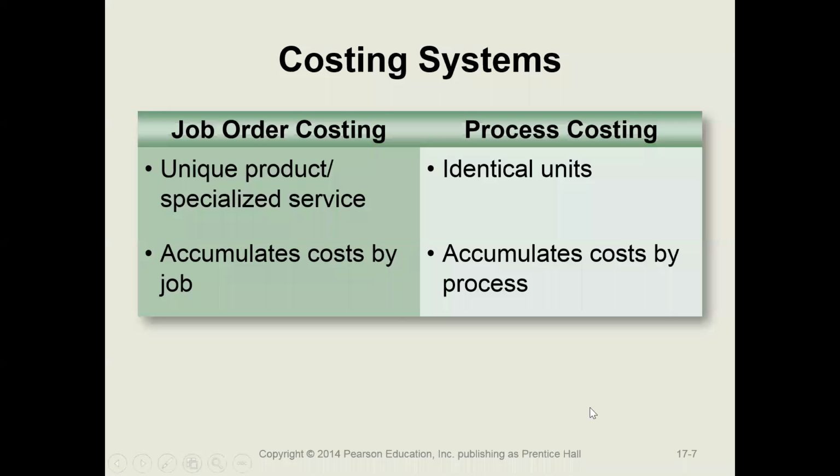Process costing, on the other hand, accumulates costs not in jobs, but by steps in the process of making the product. Usually these costs are accumulated by department, or by major process. Process costing is appropriate for those companies that make a single product and they make that over and over again, so there's no way to segment the company's business. Since they don't have segments, we have to accumulate costs by departments or steps in the process.